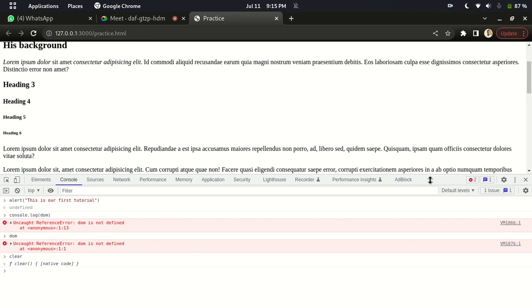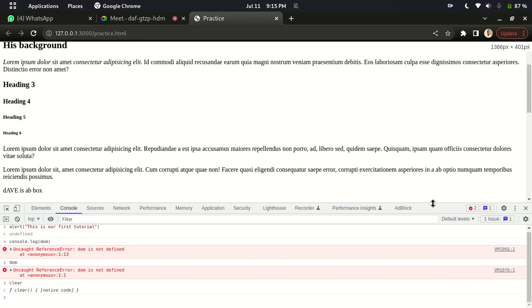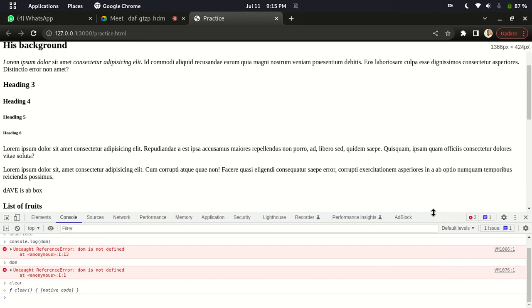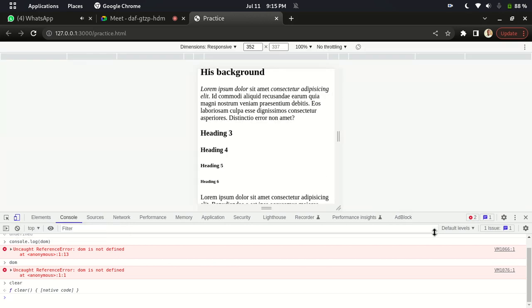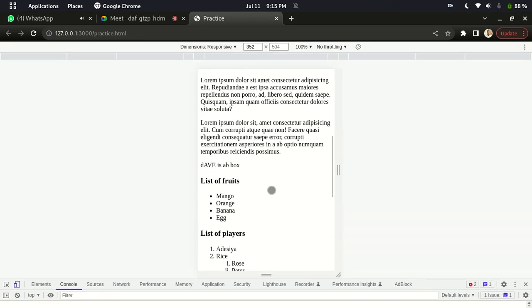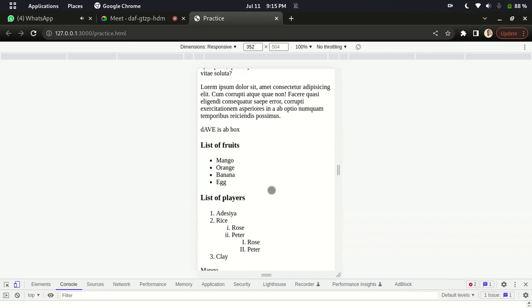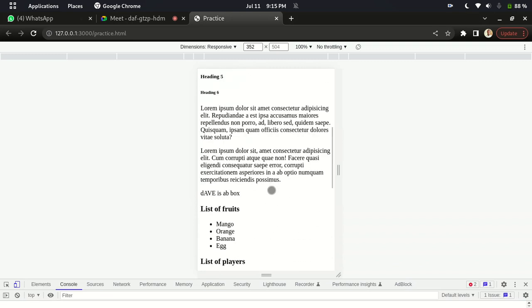Inside the developer tools, one beautiful thing you also need to take notice of is the toggle device toolbar. You can use this to simulate how your website will look on a phone, on a mobile screen, and the size as well. Let's click on it to check. If you look at this part, you'll see that the page has shrunk.